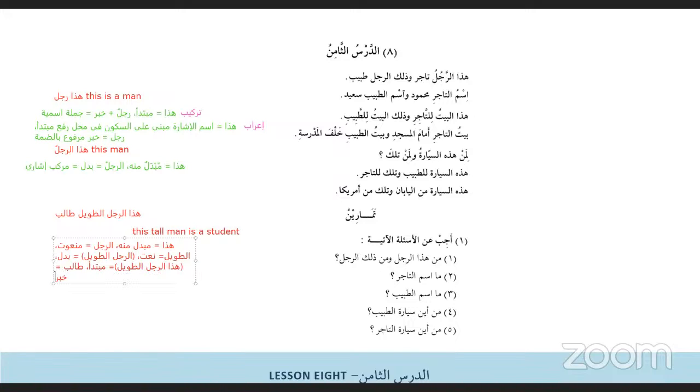That's a bit of a long one, but I want you to open up your understanding. When you see sentences, okay, so let's try to get that somewhere here. There. Okay. So we said this tall man, and the khabar is at the end, which is a student. So the mubtada is actually formed from the word hada all the way to at-tawil. This tall man, and then talibun is the what? Khabar. This tall man is a student.